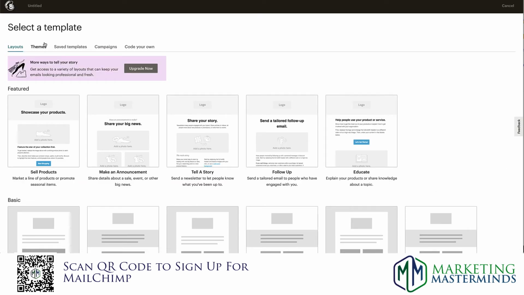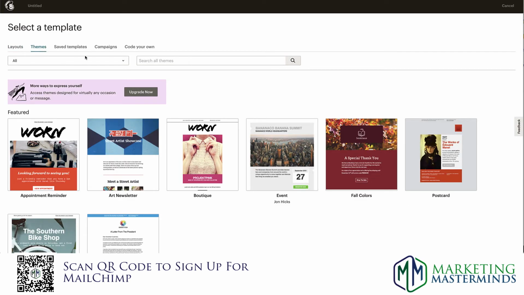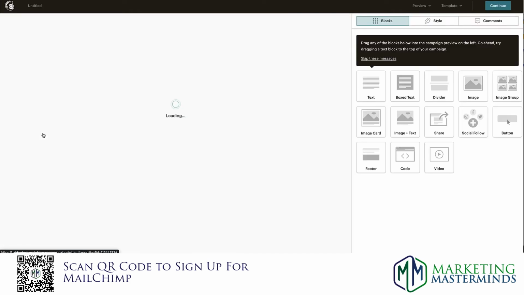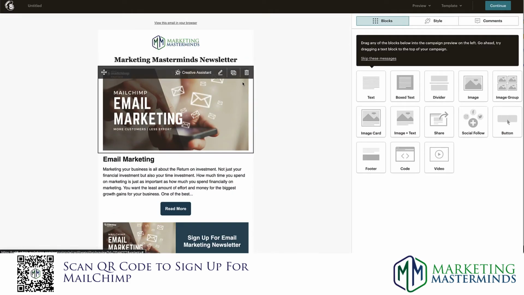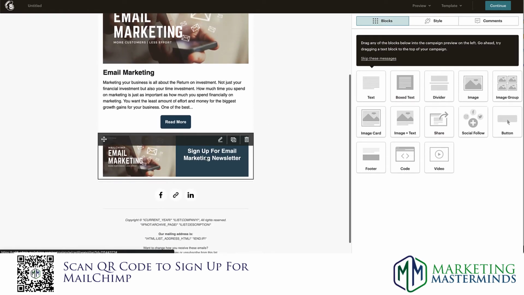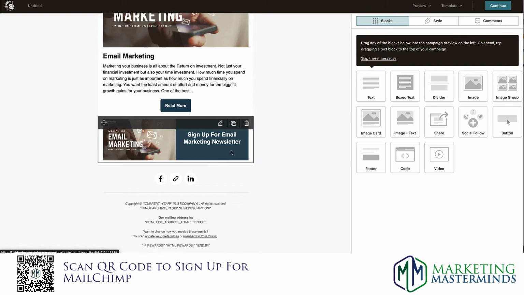So it wants you to select a template, right? It wants to help you out. It looks identical to when we created your template. But the nice thing is now if we click on Saved Templates, your template is here. At some point, a visual image of this will populate. Sometimes it takes 24 hours for the image to show up, but it definitely will. And now once you've picked that template, it's there. And so now you can change out whatever you need to, right? Maybe you want to add a different CTA, maybe a different article, but everything else is the same.